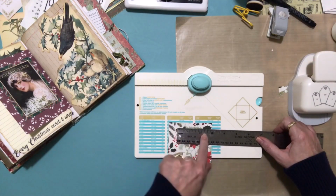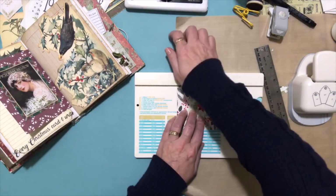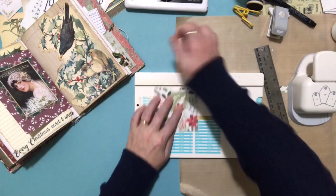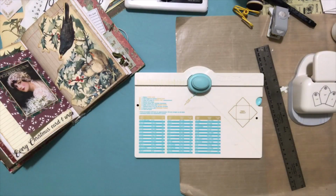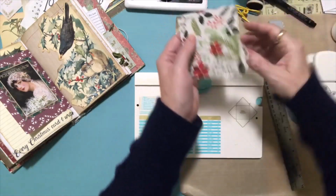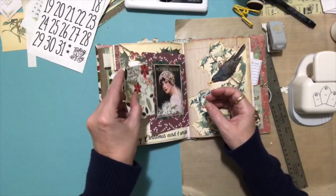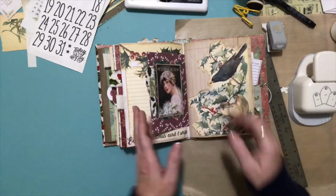So if I make a 2-inch tab, that leaves me with 1.5 inches. So 3/4 of an inch on either side. Let's do, I did that wrong. Yes, I did. It's like that. So now I have a little tab. So I'm going to go ahead and cut this little piece off, and then I have the little tab on the top. There we go. So now we have a little card that we can pop in that little pocket. I'm just going to cut this side as well. So now let's move this guy out of the way, and this. And now we have another little spot to write a couple of addresses in there, and that little tab sticks out a little bit like that.